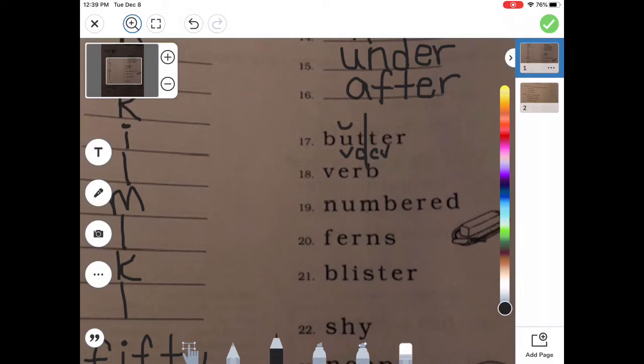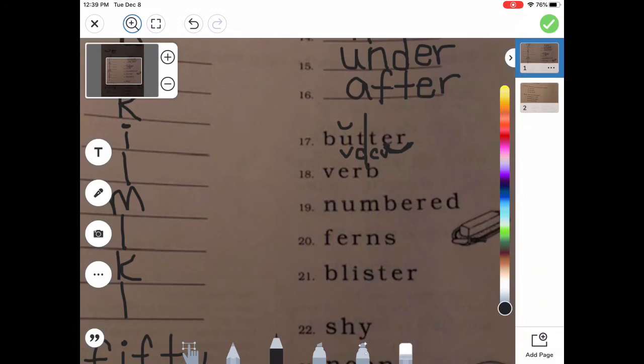So I have but, and then my next syllable, I have a vowel in front of a consonant, but it's that ER together. So I'm going to connect them underneath just like that. So ter. So butter.